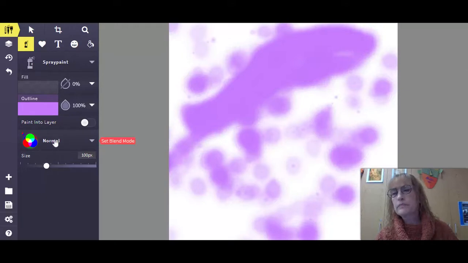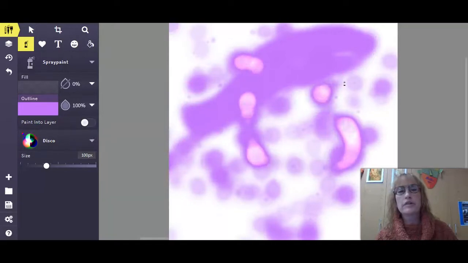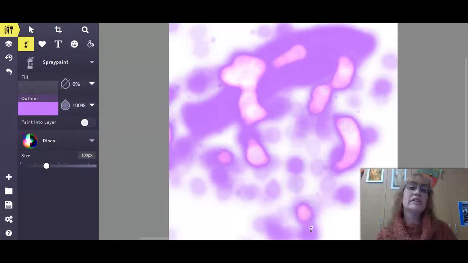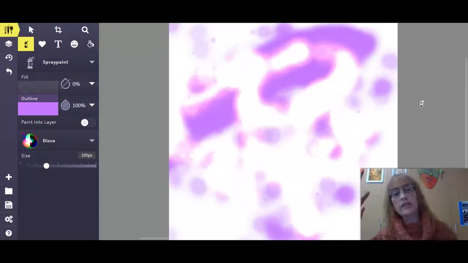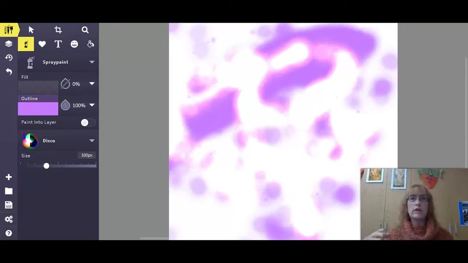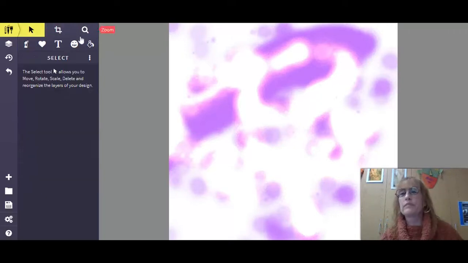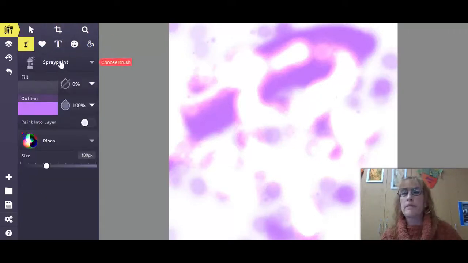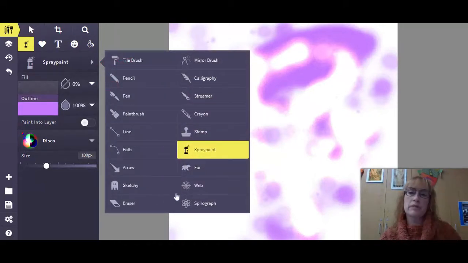Okay. So once again, if I go in here, here's my disco. So you can get some fun stuff. You know, this could be a great background, and later I'm going to show you how you can put in a photograph, or you can put your drawing in. Maybe this is just a really good way for you to make something to go in behind a slide, if you're doing a slideshow of your work, or if you're just putting together a slideshow for something, or making a background for something. All right, that's spray paint. It's pretty self-explanatory.